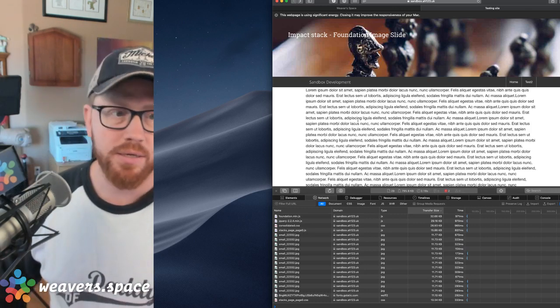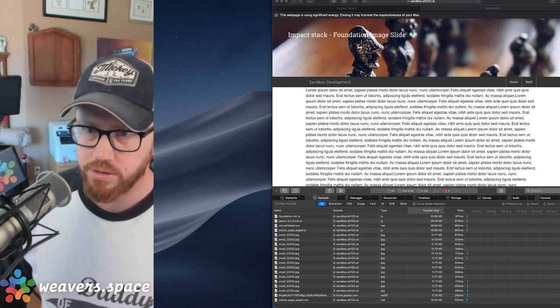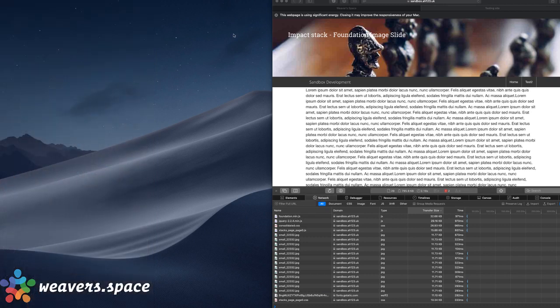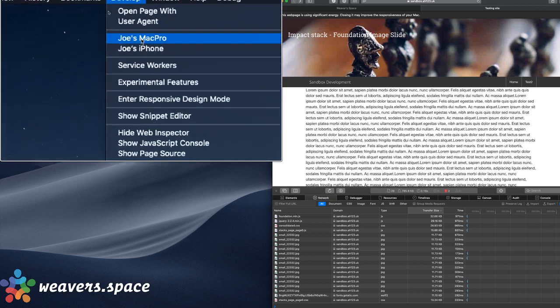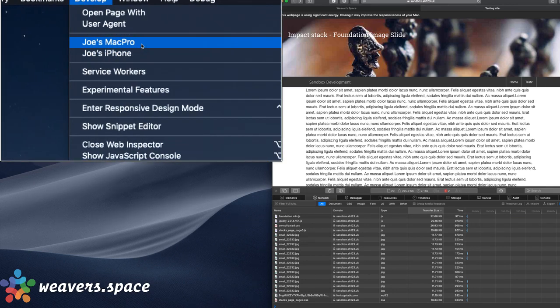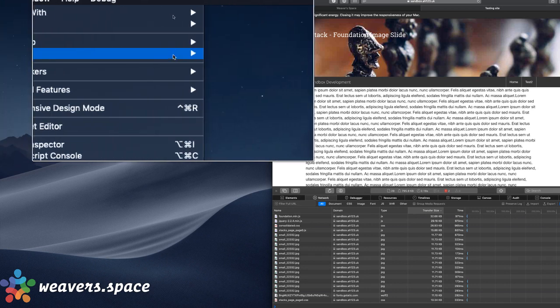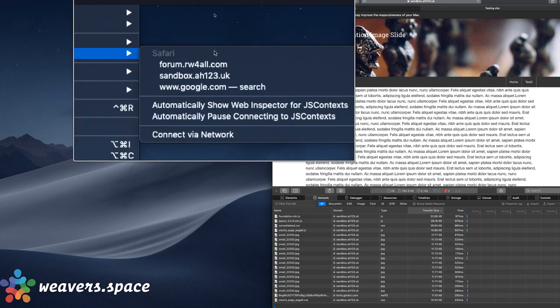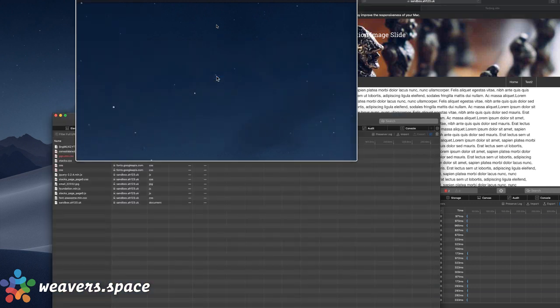And once you enable that, hold on 1 second. Let me turn off my video really quick. Okay. You will notice that when you do that, and then you open up a web page in your browser on your mobile device, if you go to Safari, you go to the Develop menu. You'll notice here, I have Joe's Mac Pro, which is my local Mac, but I now also have Joe's iPhone. When you go to Joe's iPhone, there are all my open tabs. I'm going to click this one.